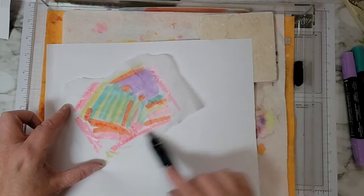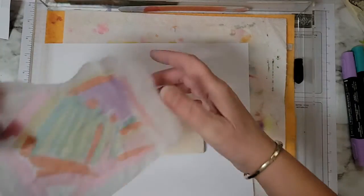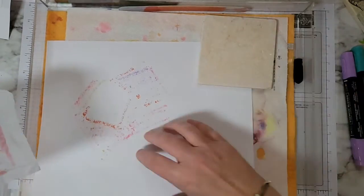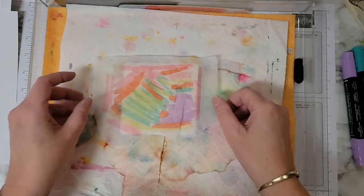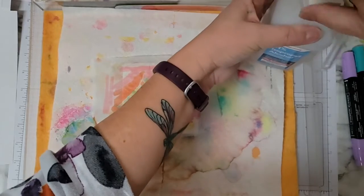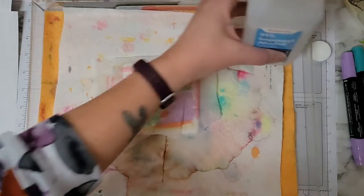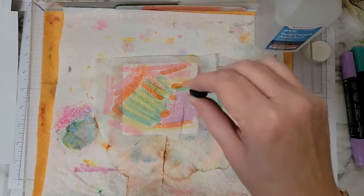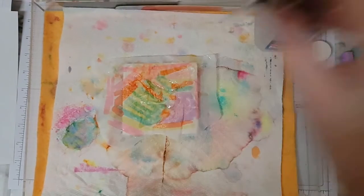You just want to make sure that you're colored bigger than what your tile is. So I'm going to just kind of hold it over to see. All right, and that looks good. And then what I'm going to do is the side I colored on, I'm going to put down. Now don't press it down or else you'll get those mottled marks, or the really big blotches. So then I'm taking my 91% alcohol. You can use your painter brush if you want to. You could use a blender, but it wouldn't work very well.